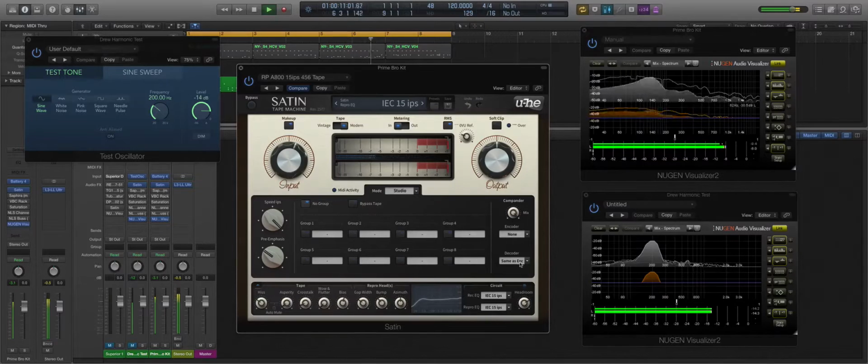Here's more of a traditional sound at 15 IPS. But you can hear the glue big time.